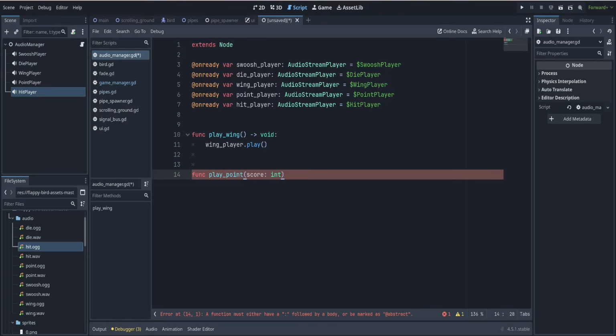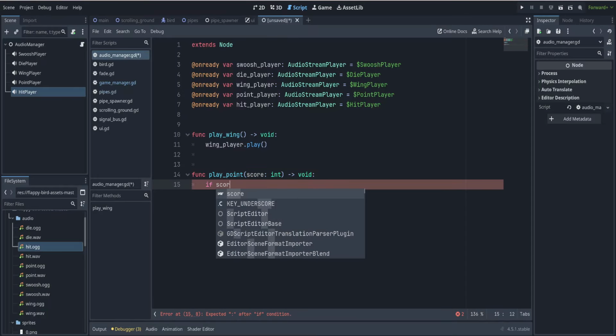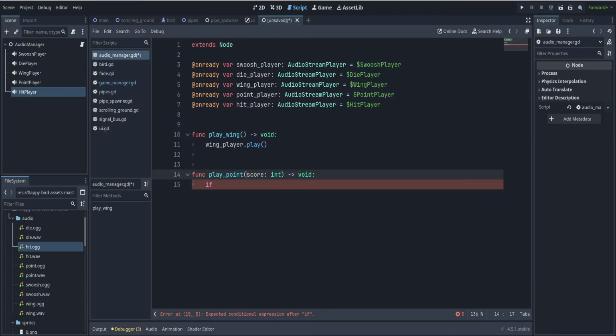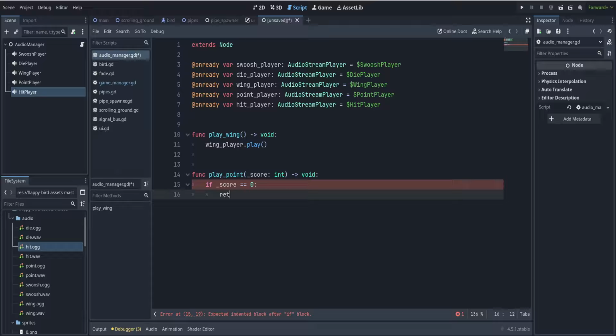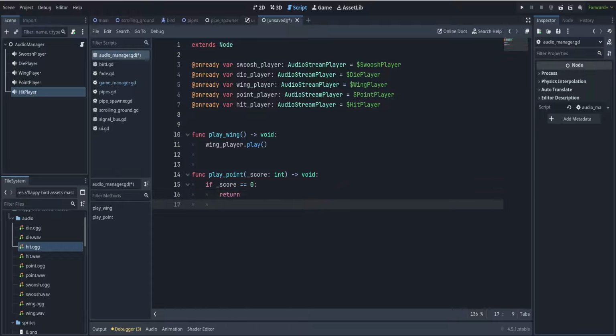So there we go. And in fact score here is only used by this function, so you can put an underscore there. If that score is 0, then we leave the method, we don't play the sound. But otherwise we're going to say point player dot play. That will play the points.